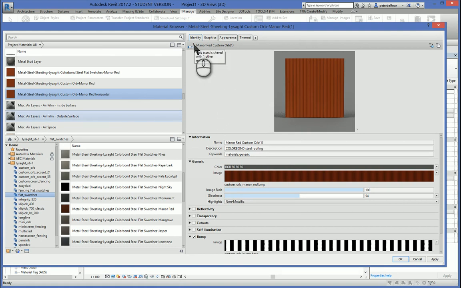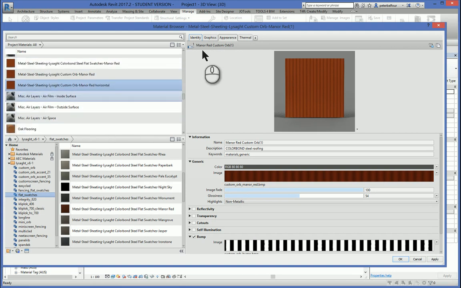Notice up here it says a 1. That is because there is one other material in this project that is using that asset. So remember, when you duplicate a material, you don't duplicate the asset. And we have to next now duplicate this material, this asset I should say.